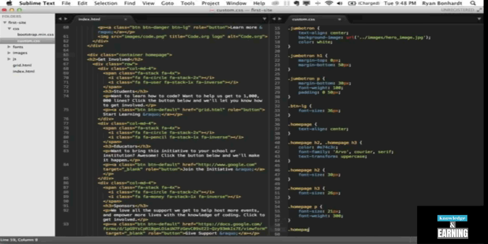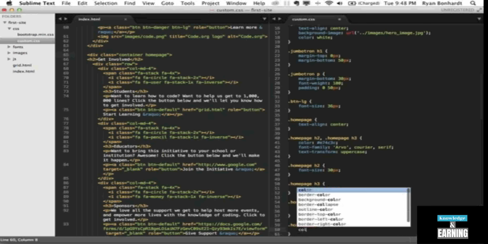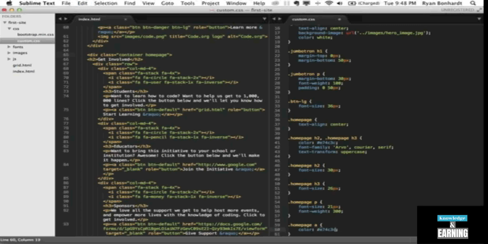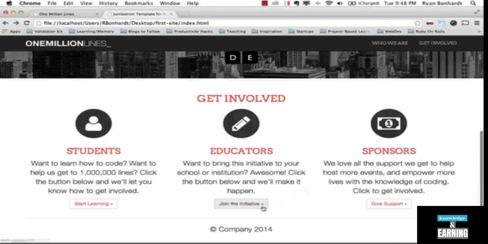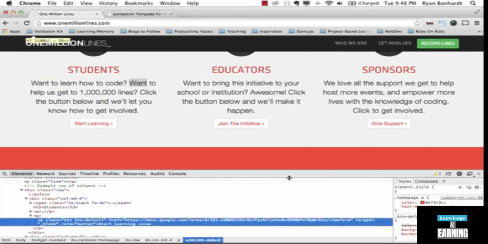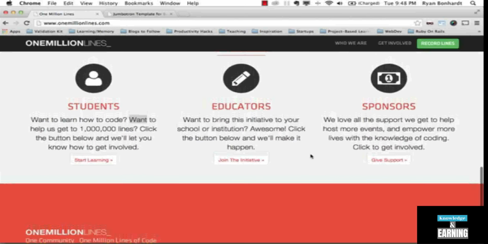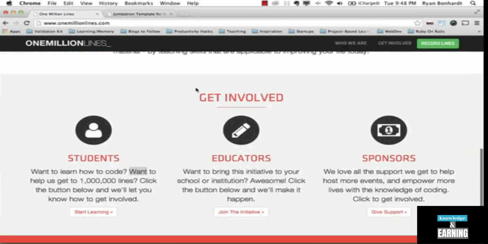So any link in a div with a class of home page, let's give it that same color. Nice. So this section looks a lot like this section now, and next we will get into putting this line there.